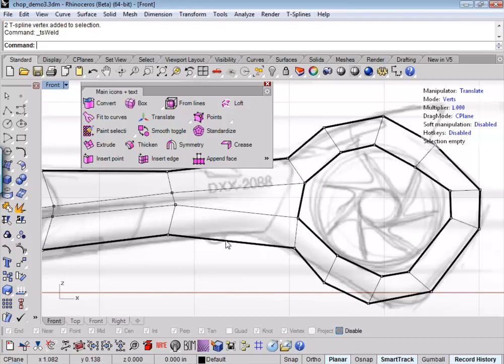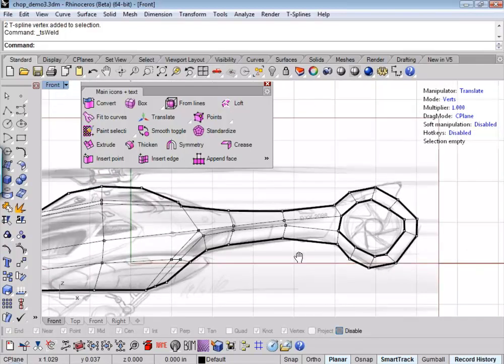Occasionally, you'll get a red dot out here in the middle of space, which will cause the model to not toggle smooth. All you have to do is select that and delete it, because it's the remnant of an edge that was maybe inserted and then deleted, or a face that was inserted and deleted, or something. There's a remnant point that's hanging around. But if you see a red point, that's your first indication that there's something going on with the model that you need to address. The easiest way to deal with it is to look at adjacent points and see if it's unresolved, if it's just a single point hanging out in space, or if it's in the middle of an edge, just select it and delete it and see if that fixes your problem.